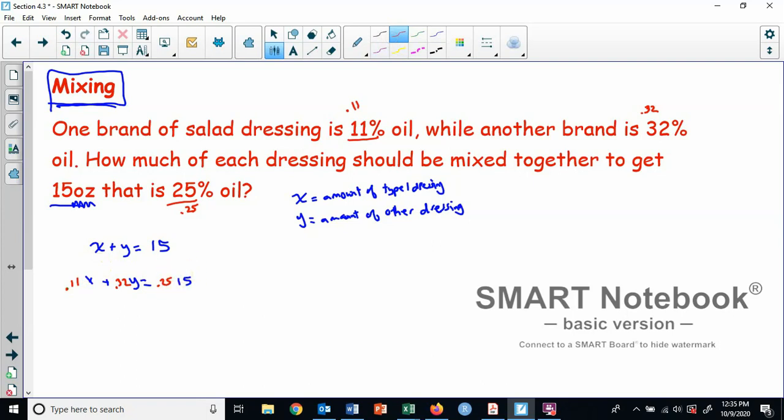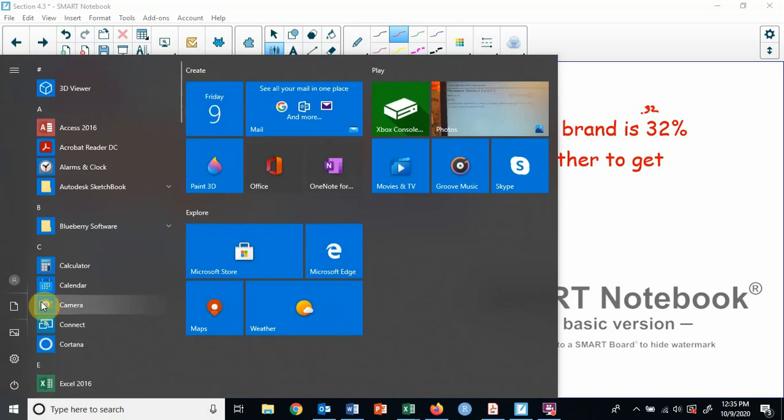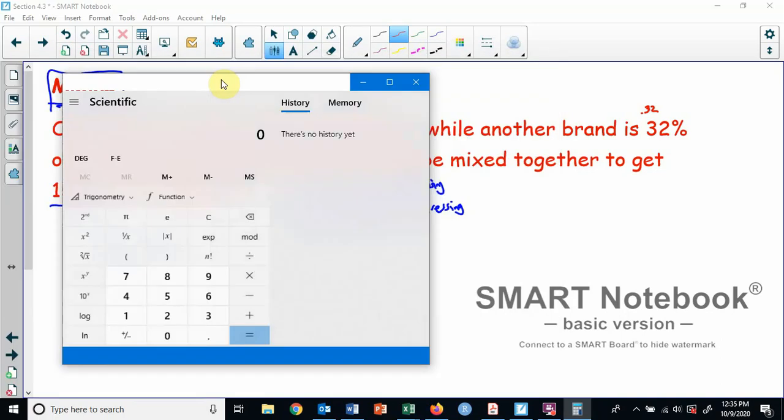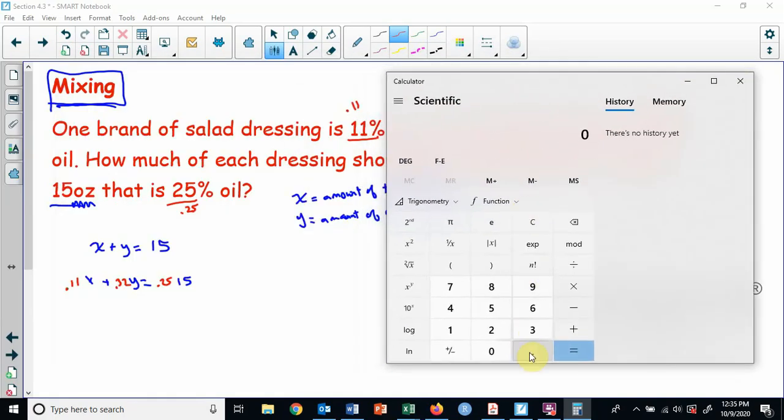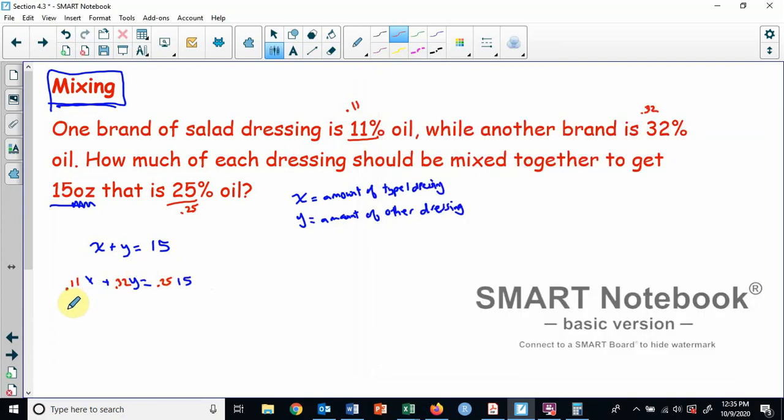Let me grab a calculator here to figure out what 0.25 times 15 is. I have a calculator somewhere. Okay. Everything's going slow. There we go. Calculator. Boom. And so, let's see what 0.25 times 15 is. I like to do lots in my head, but I don't like multiplying decimals. 3.75. All right, so let's trade that out for 3.75.